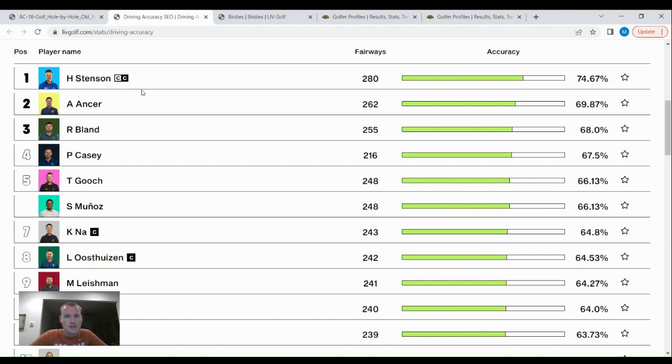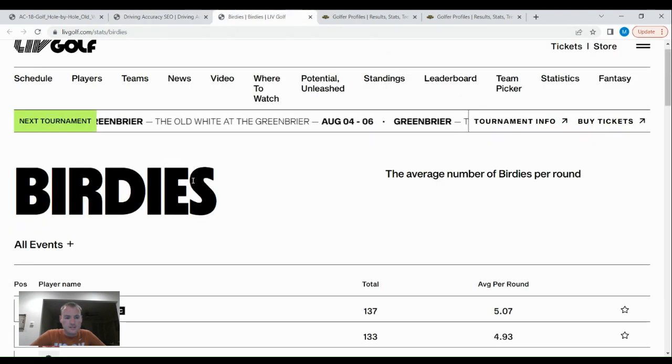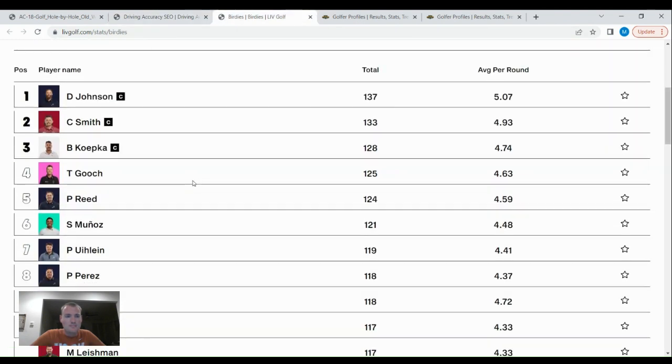You want to give yourself the best chance possible to hit the green and give yourself a look at birdie. So the top 5 in driving accuracy on LIV this season has been Henrik Stenson, Abraham Ancer, Richard Bland, Paul Casey, and Taylor Gooch. And then if you look at birdies on LIV this season, the top guys in birdies have been Dustin Johnson, Cam Smith, Brooks Koepka, Taylor Gooch, and Patrick Reed.